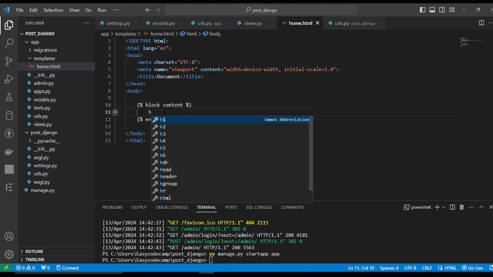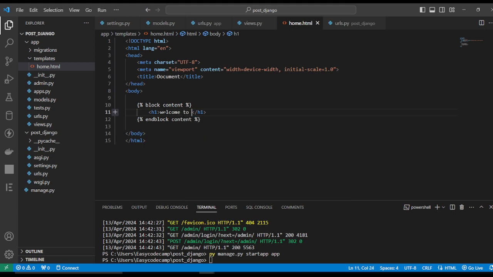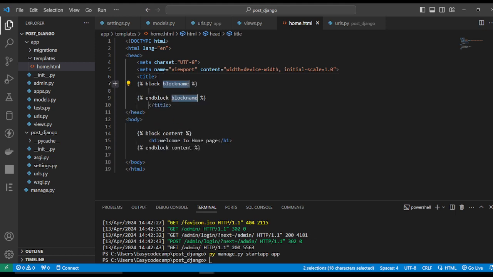In home.html, got h1, write down welcome to. Okay, so it's awesome. Got this title, can select button block title. Okay, that is block title. Going to repeat this title inside all the HTML templates.